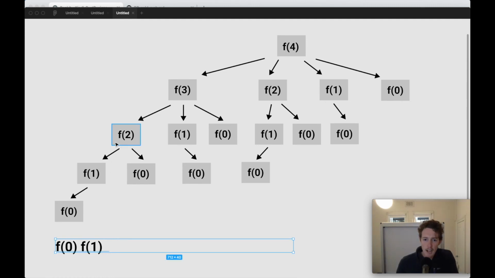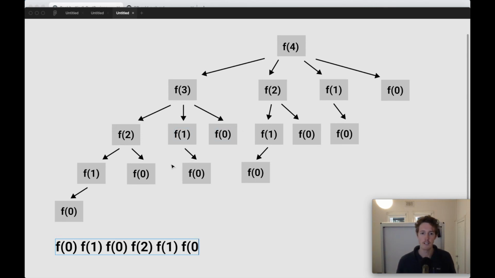And then f of 2 says, well, I can't finish until I visit my child, so it would then call f of 0. And f of 2 says, cool, I've seen all my children, so I can now return. And then f of 3 says, well, f of 2, that's good, you've finished, but I still need f of 1 and f of 0 to finish. And we can say f of 1 calls f of 0, and then we go up to f of 0. And then f of 3 is like, all right, great, f of 2, f of 1, f of 0, they're all finished. Hey, I'm finished as well.